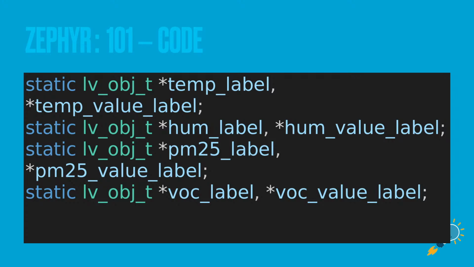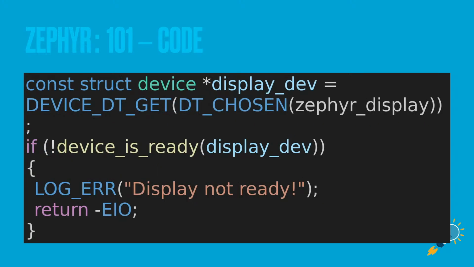So here we're going to jump into the code real quick. This provides you an interface for providing a pointer for all the things that you're drawing on the screen, so that way you can go back and use them later on. So I created labels for both the label, which indicates what this is, like temperature, humidity, and so on, and then also a quote-unquote label for the actual temperature value, the humidity value, and so forth. And these are static. We're keeping them in the main file, and we're just using them to reference later on in the code.